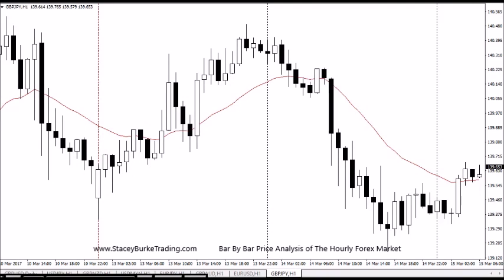Today we're going to go over, on the hourly charts, an example of a bar by bar analysis of how I look at the Asia Close, Europe Open, and the New York Open and London Close. Now, I don't obviously trade all of these sessions. My main focus, primarily with my location in Perth, Western Australia, is the Asia Close, Europe Open, the New York Open, and that's pretty much it.